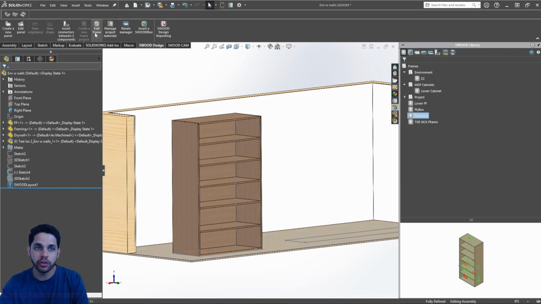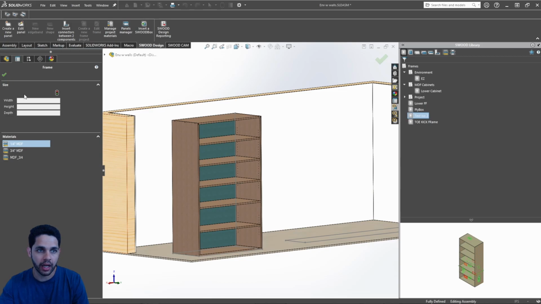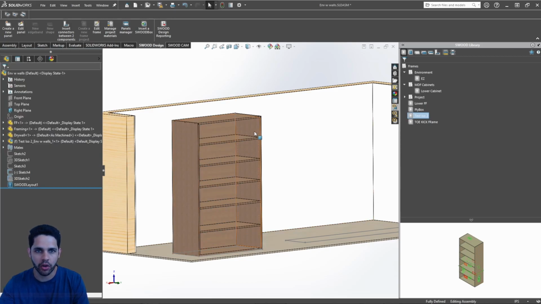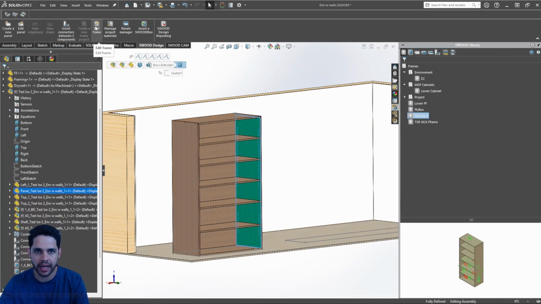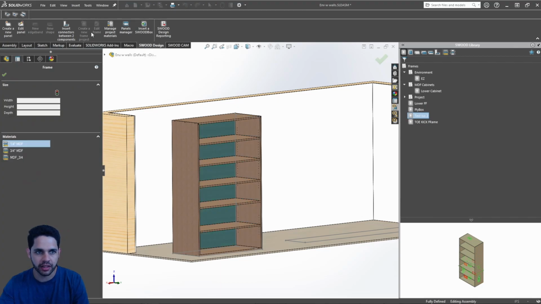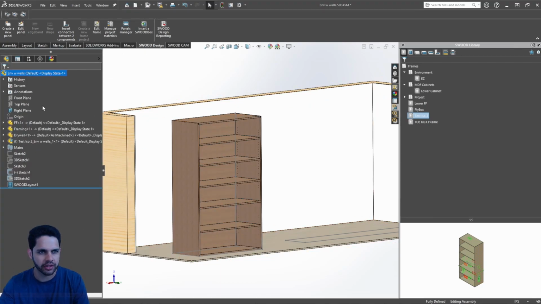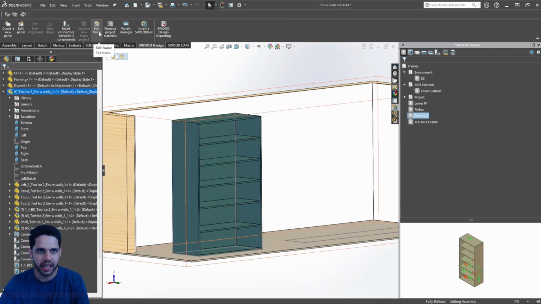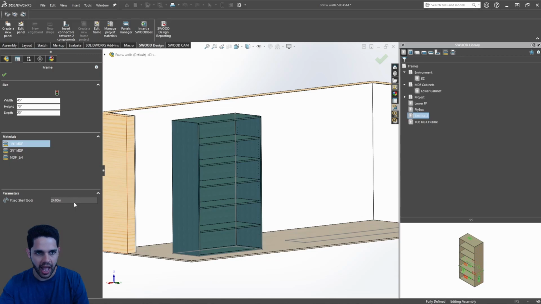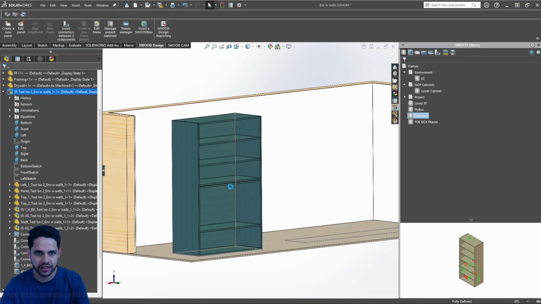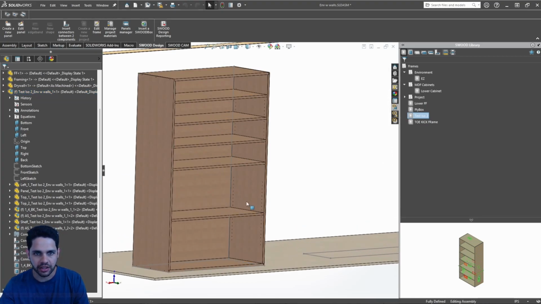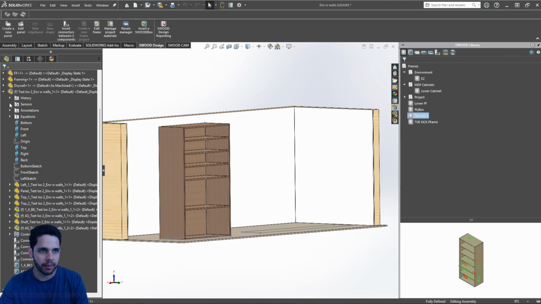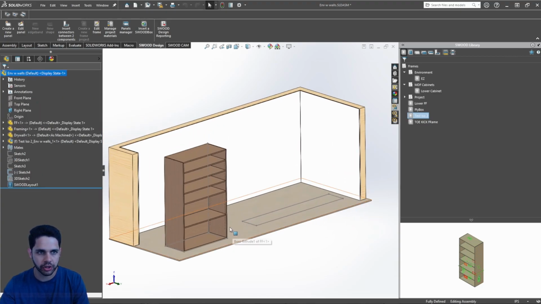So yeah, I could still use my edit frame on my SWOOD frame, and to do that, all you have to do is click on one panel from that frame that you want to reference and select, well actually, no, you have to select the whole subassembly. So you select subassembly, then select edit frame. And as you can see, that same parameter that we created, that fixed shelf, I can still control here. So if I wanted to switch that to 36, my box adjusts with that. So cool. We have one option to do that there.